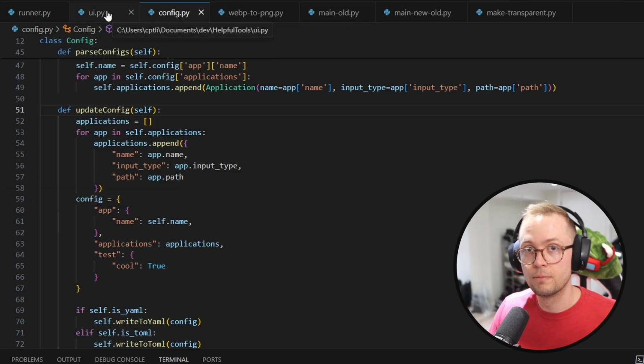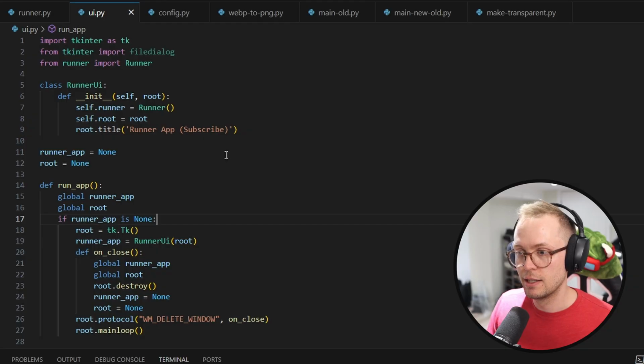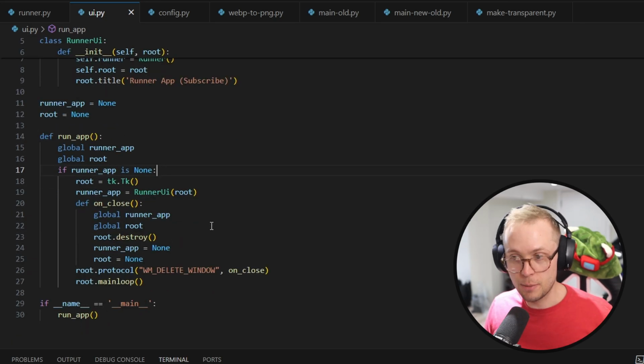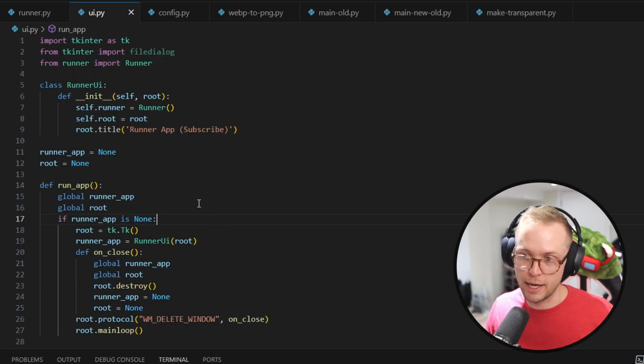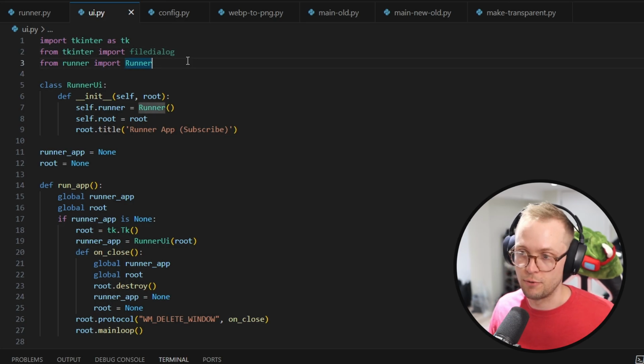Cool. So let's go into the UI. I do have a couple things here, but I'll go over what we have. We're going to use tkinter for this, which is a UI framework.